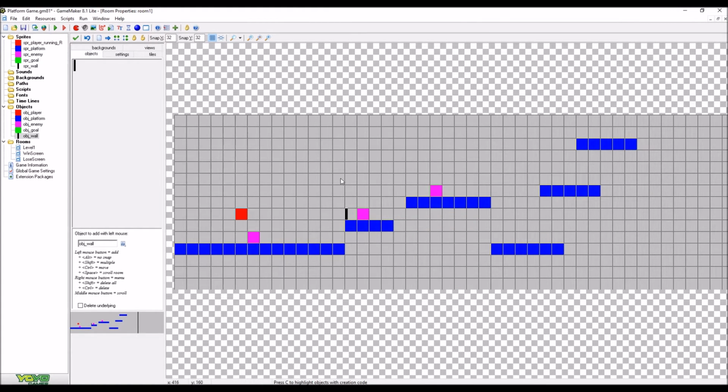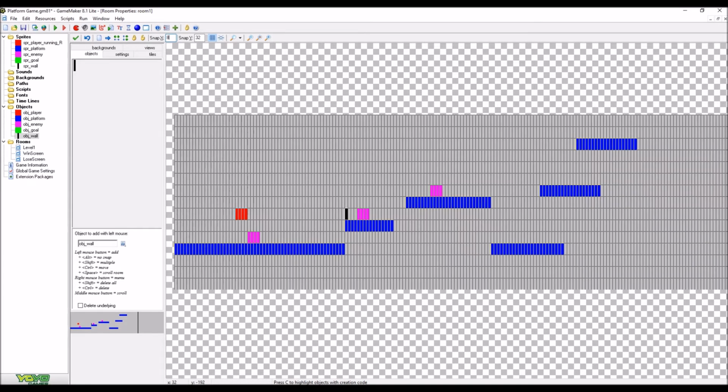Snaps are these little boxes that you can see on screen. Obviously, when you run the game, they're not visible, but they're there to make our life a little bit easier. The snappings on the X and the Y default to 32 by 32, which is why all your graphics default to 32 by 32, so they'll fit in nicely. We're going to change that and make them multiples of 8. So now I can control that much more clearly, and I'm going to put one there, one there, one there, and I'm going to delete this character just out of the way.